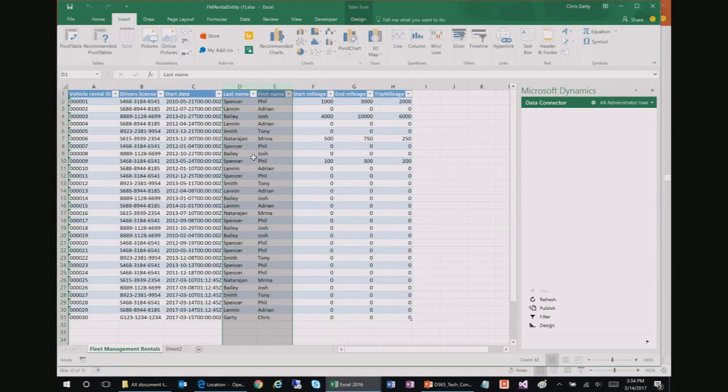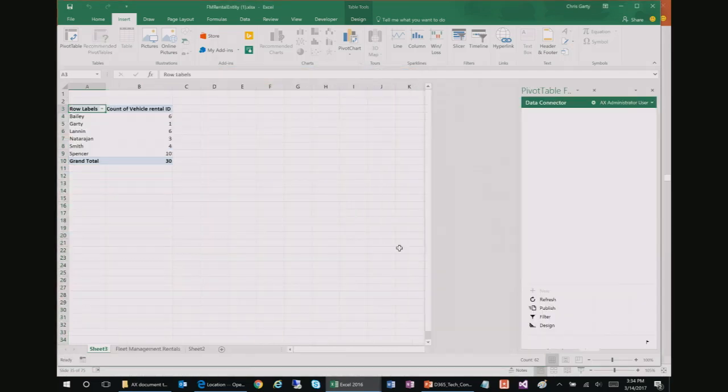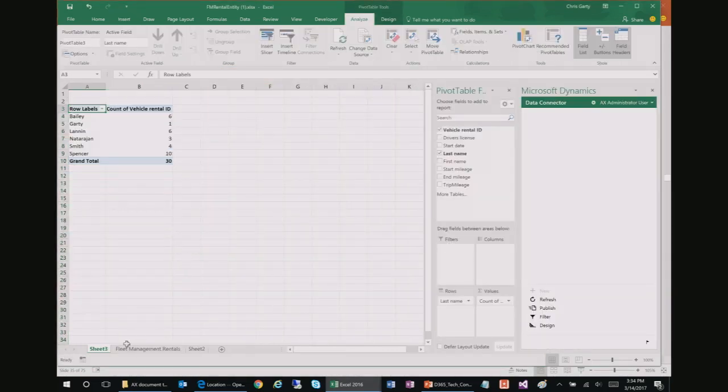No. Let's do it off to the side here. So I've got those two columns selected. Recommended pivot tables. Yeah, so it's going to do a count by rental vehicle ID. So we'll say OK. Where is it going to put this? Oh, on a new sheet. That's right. Yeah, you can tell I haven't done this in a little while. And then I've got this pivot table that's now based on my rental data.